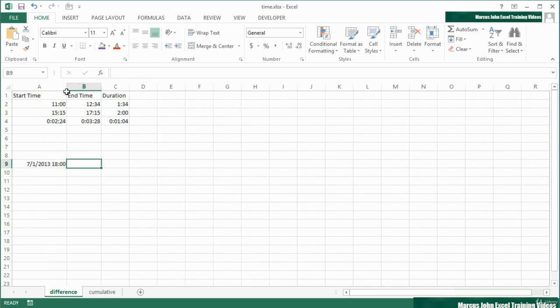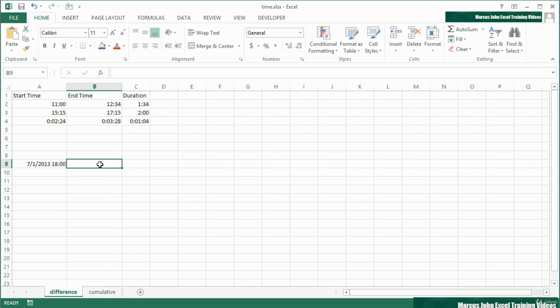Need to widen to see the time. That's quite happily understanding that. Let's just widen this one already. And we're going to go through to July the 2nd, 2013, 8 AM, 800. So Excel's assuming those and quite happy. We can do the takeaway. 8 AM on July the 2nd, takeaway 6 PM on July the 1st, and I get a return of 0.583333.